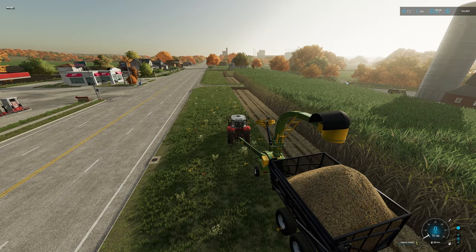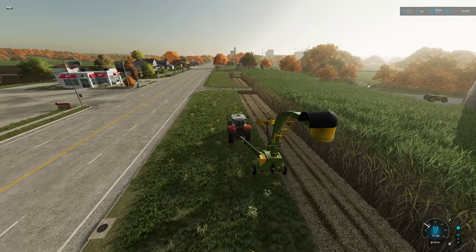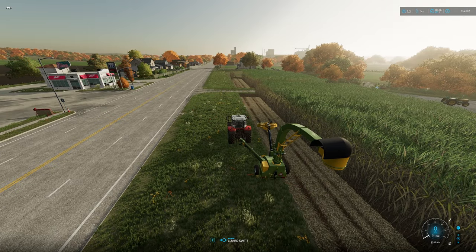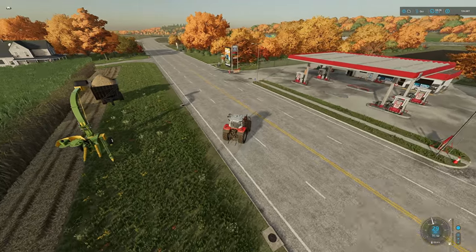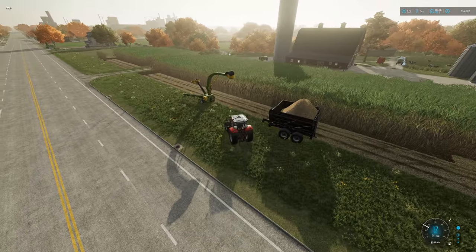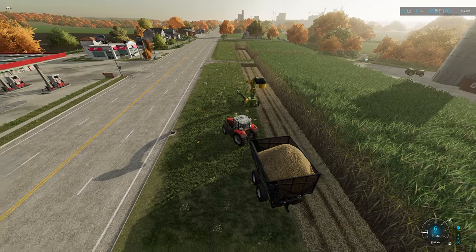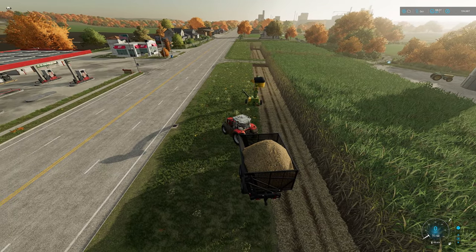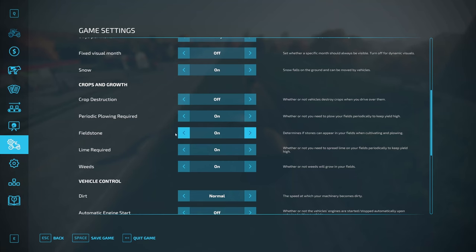Okay, we now have a full trailer. I'm gonna pull that off. We can hook this back up to it when we come back with it. So our full trailer is 28,000 liters. I just want to see how much this sells for.